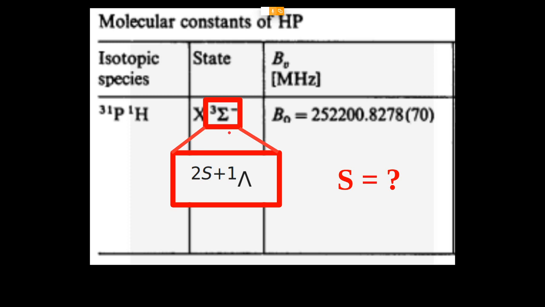For molecules, we don't use the letters S, P, D, F, G. Instead, we have sigma, pi, delta, phi. These are the Greek equivalent. The Greek equivalent of S is sigma. The Greek equivalent of P is pi. So we have sigma, pi, delta, phi, gamma. And likewise, the angular momentum, instead of using the letter L, we're going to use the Greek letter lambda. So that's what this is. That's just the electronic state angular momentum, whether it's 0, 1, 2, 3, 4, whether it's sigma, pi, delta, phi.